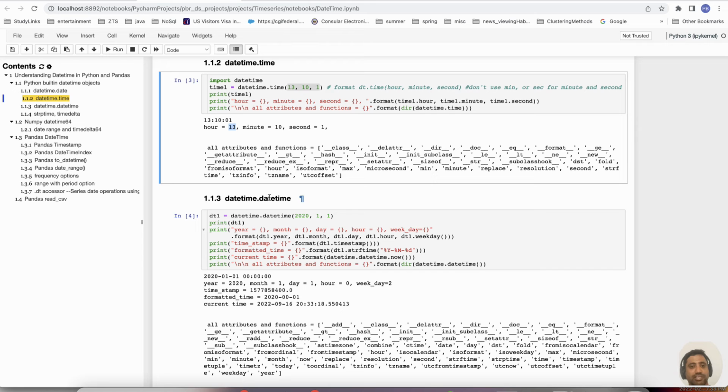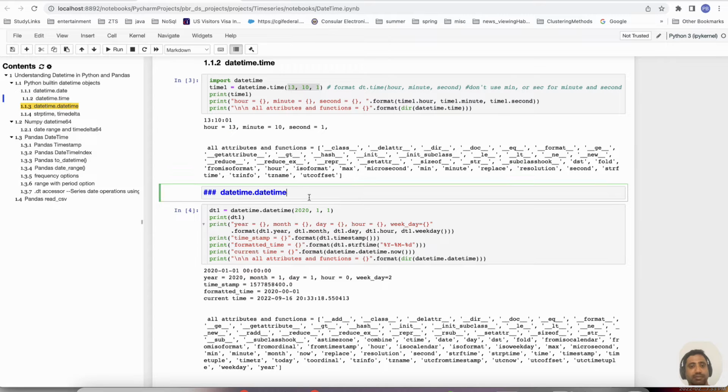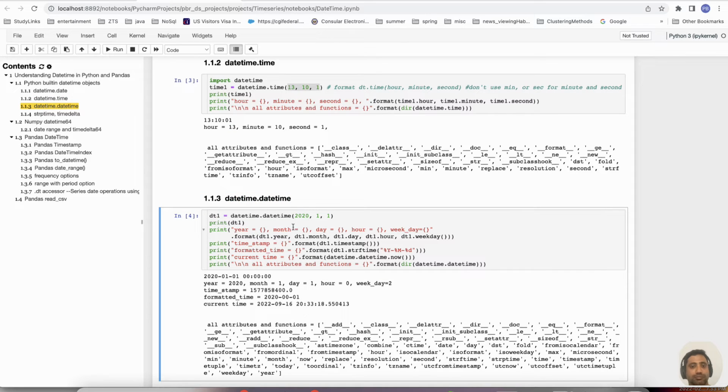So another one is datetime, where you combine both date and time. So in this case, I am just taking 2020 January 1st, and you can see it is 2020 January 1st, but you're also adding the time like 00. So this is hours, minutes, and seconds.